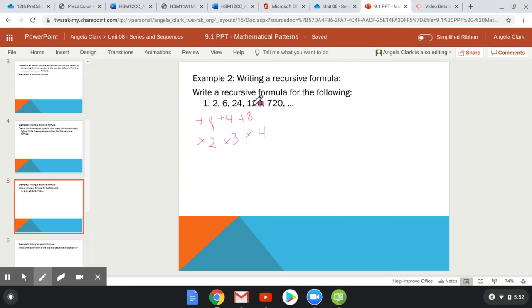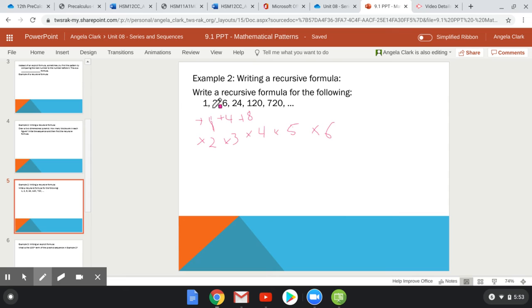So at this point, I would say that the pattern being involved with the multiplying is way more likely because we just made a major jump with the adding, right? So that is not looking like that's going to be our pattern, but here we're multiplying by 5 to get from 24 to 120. To get from 120 to 720, we're multiplying by 6. So notice how the number that we're multiplying by is going up each time.